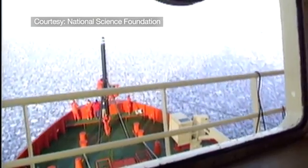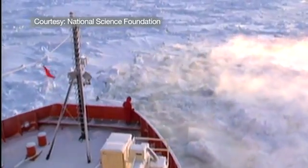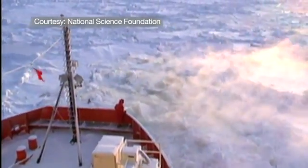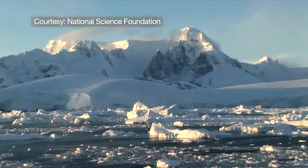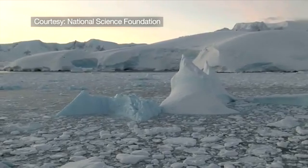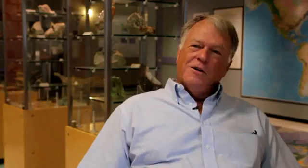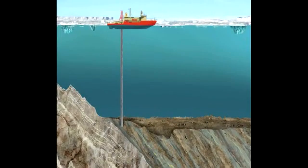The objective of the cruise was to sample older strata beneath the Antarctic sea floor that would tell us something about the history of the continent and its climate history, and when it became glaciated, and the last vestiges of plant and animal life when they disappeared from the continent. It was always obvious to us that Mother Nature, the ice sheets, had done a lot of work — the ice had eroded the continental shelf and removed a lot of sediments, so that older strata were exposed near the sea floor, very close to where we could sample those strata using shallow drilling devices.